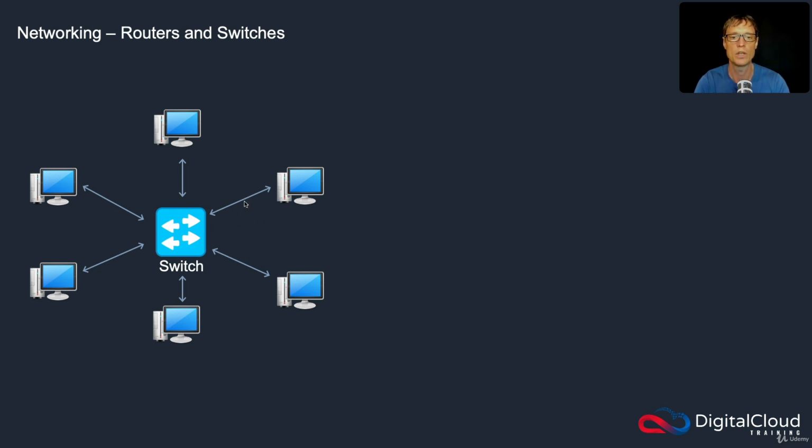But essentially, a switch is the device into which a computer will connect its network card. So each of these computers has a network interface card with a cable. The cable goes into a switch. If this computer wants to send data to this computer, it's just going to send it to the switch, and the switch knows to forward it out a different port and go to this computer.